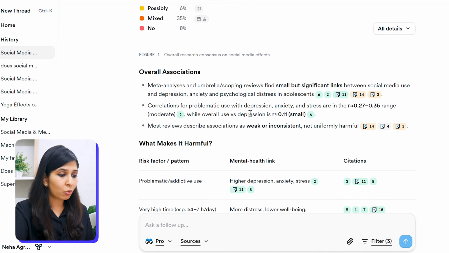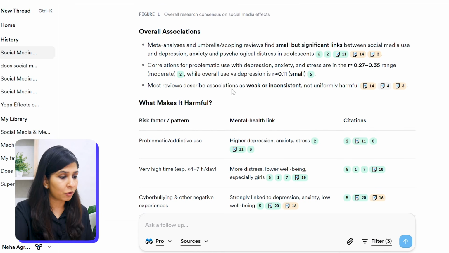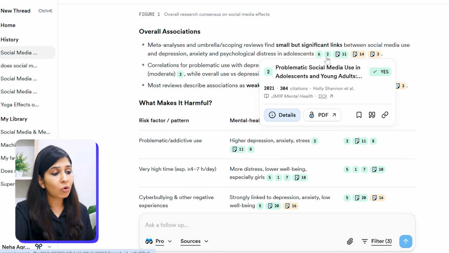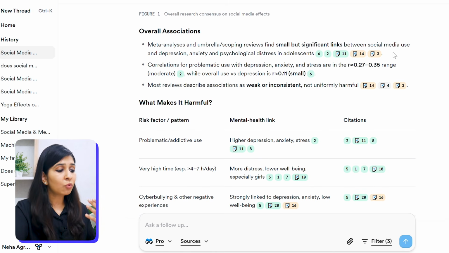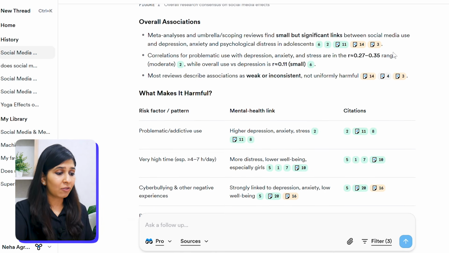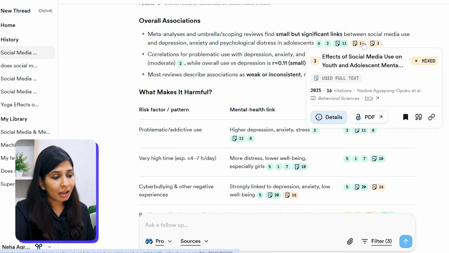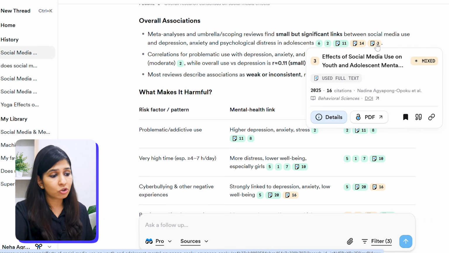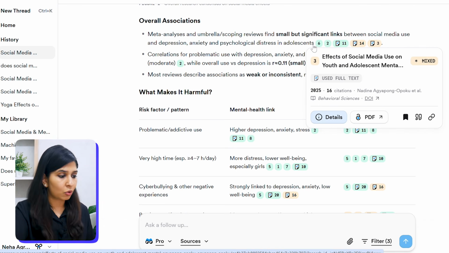After that, if you scroll down, it also gives you more information about the topic in the form of a summary. And here, if you see, it has all the citations clearly mentioned. So this also gives us the confidence that whatever information Consensus is giving us is all backed by literature, all backed by scientific evidence. And if you see here, the tick marks show that the full text of all these papers were referred to as well.